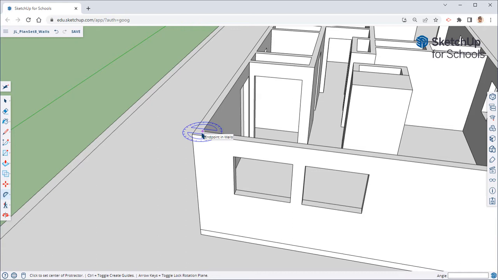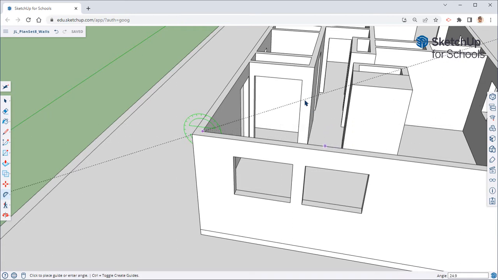My protractor is right now going around the blue axis. If I hit the left arrow key on your keyboard, that forces it to go around the green axis, which is what I need. If yours is rotated around, then you probably need it to be around the red axis, which is the right arrow key. But for me, left arrow key will force it to be in the green. I need to click in order to set that center point, drag my mouse over top of this top edge of the wall, click again. That's going to create the 0 point.